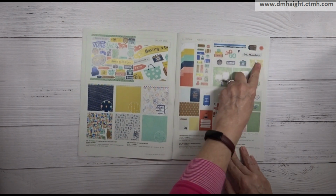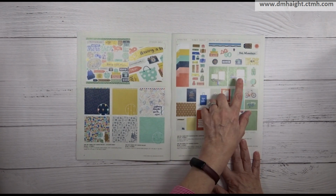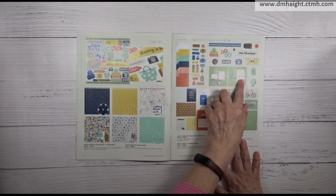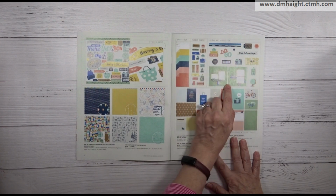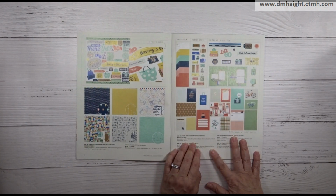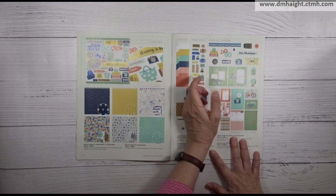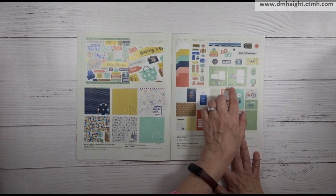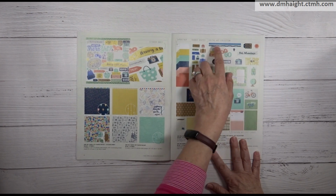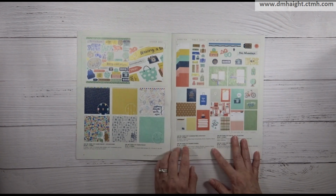And then as usual, there's a digital art collection. So you can purchase this collection as of January 1st. And upload it to your computer, and then you can use any digital cutting machine to cut out these layouts. And sometimes there's a card. There might be one coming up, but this one has a layout and then different icons that you can cut out to use on your scrapbook pages.